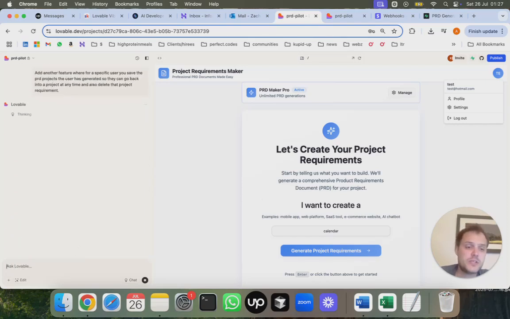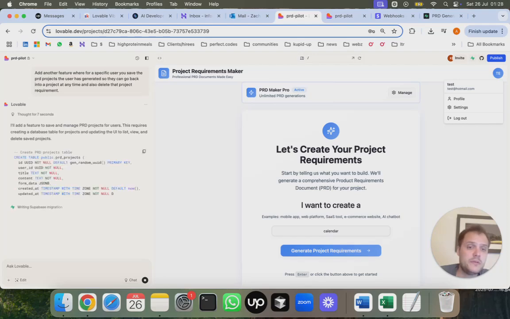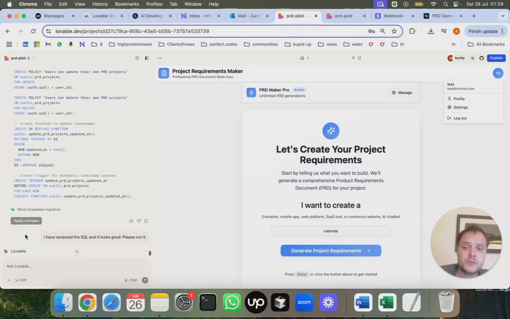So essentially we're just saving the project requirements that we have previously created, and then we can, if we want in the future, go back into them, re-edit the PRD or delete it altogether. I'm curious to see where it actually adds this feature, if it just adds it as a page here or somewhere else. But let's just see what it does.